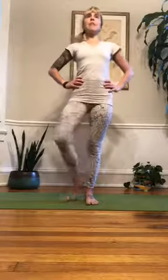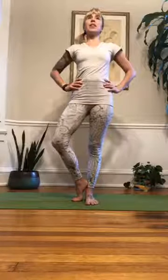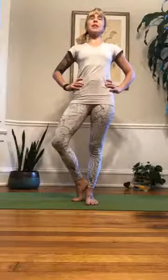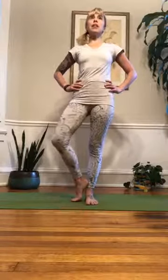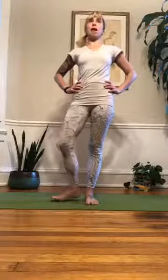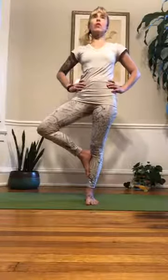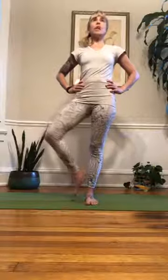Same thing here. I'm going to imagine my right side of my body is now rooted deeply into the ground. And then I'm going to bring the left up. Now you're going to notice different sides of your body is a little stronger than the other. So you'll see once you start working on that balance. You can stay here. If you stay here, I then encourage you to start lifting just a little bit that left foot off the mat. Then if you want, you can slowly move the left foot toward the right. And you can keep coming up and down as much as you would like.